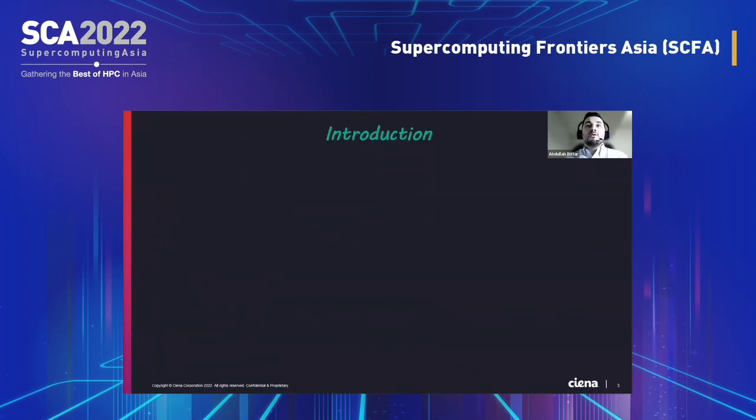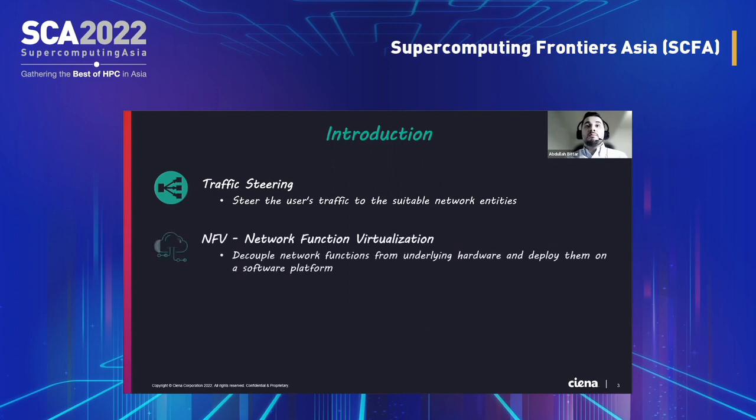To start off, I thought it's a good idea just to briefly mention some techniques and concepts behind SFC. First is traffic steering, which is a technique applied to network traffic when additional filtering, modification, or optimization is needed. Basically, steering traffic for the deployment of value-added services. The main idea behind NFV, or network function virtualization, is virtualizing network functions onto industry-standard high-capacity servers that can be located in various locations. This provides benefits such as scalability, flexibility, and cost.